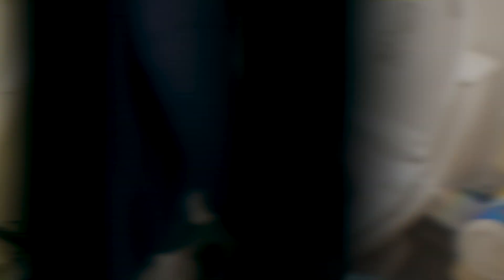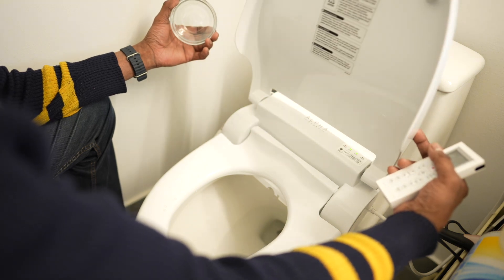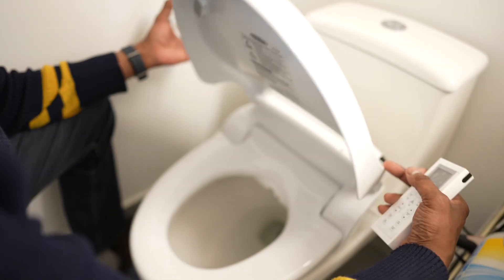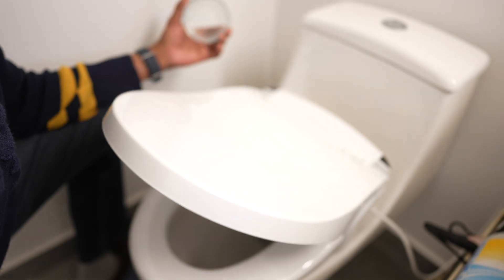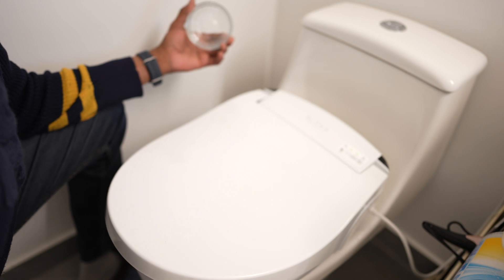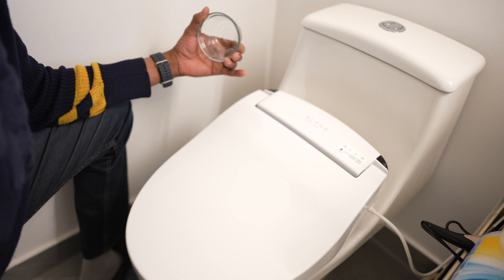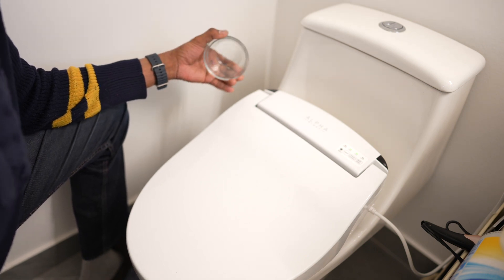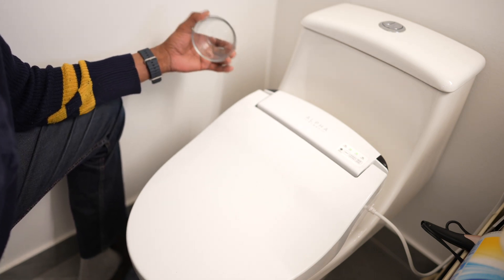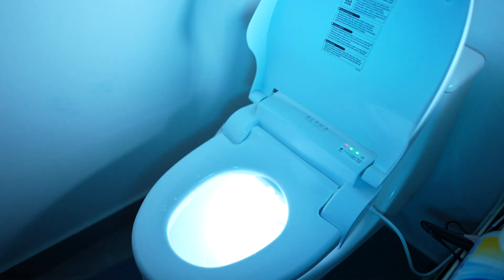One of the other features you'll notice is the easy-close lid — you're not going to slam the toilet; it's a very soft, almost whisper-quiet mode. The one thing this does not have is an auto-present sensor like the Toto E350 or 550, but if we close the lights, you'll see it automatically has an ambient light sensor.